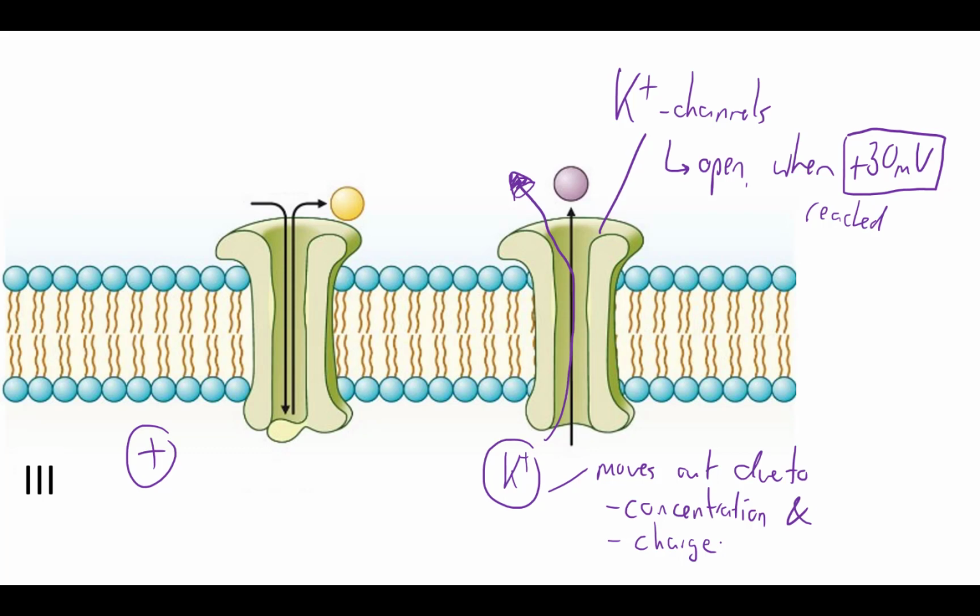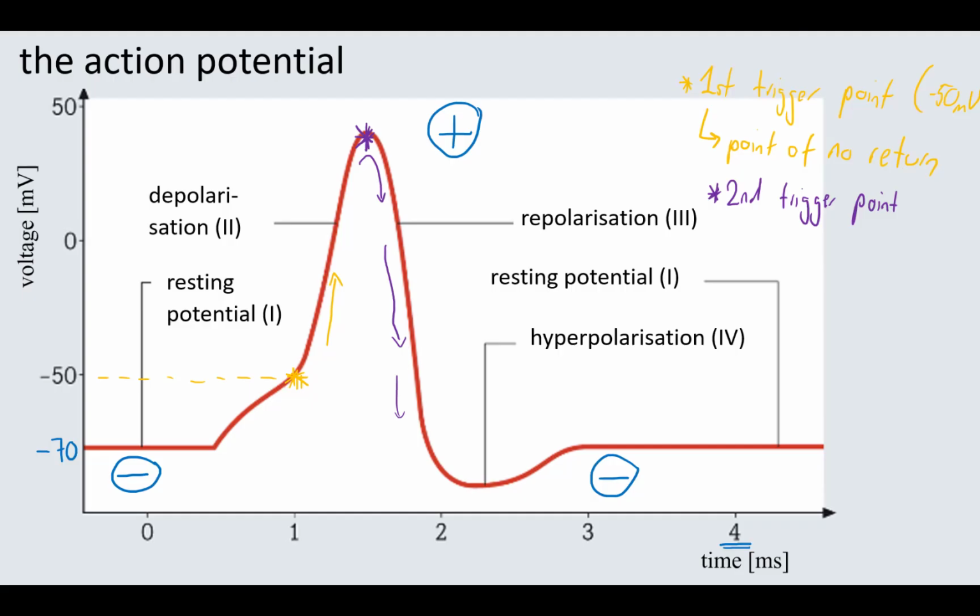So as soon as the entire cell is positive, the potassium really wants to go out, and what this does is send the positive charge of the cell back to negative, so we are back to the original negative charge. Now if you look in a bit more detail, you probably noticed that we even go a little bit lower than we originally were. Normally the resting potential is at minus 70, but we actually enter what we call the hyperpolarization phase, where it goes a little bit lower than minus 70. You can go to minus 80, minus 90 millivolts or so. And this is quite important.